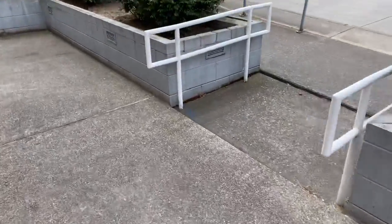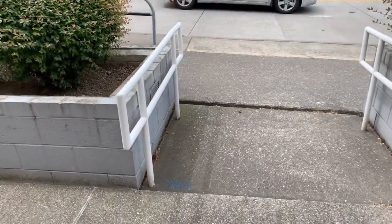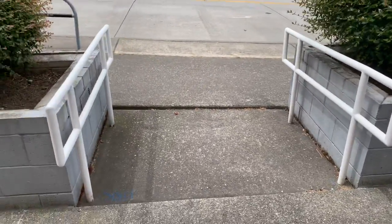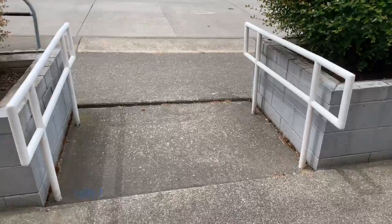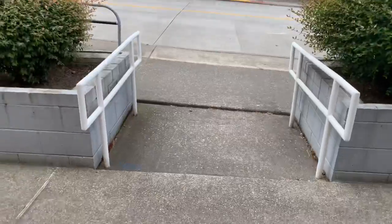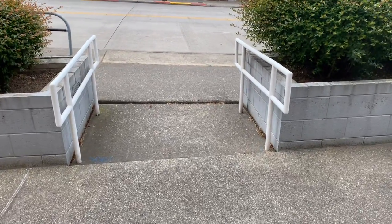And then as you come over to here, in between the two concrete blocks here, you've got this concrete that has sunk down. So if it was any deeper, I would say we could probably leave a majority of this alone and just pour right on top. It might be the situation, and I'll give you the dimensions here first. Hold on. So this is a 6 by 4. It's got two railings in here. So we'd have to put the railing right back where it was. But it's a 6 by 4.